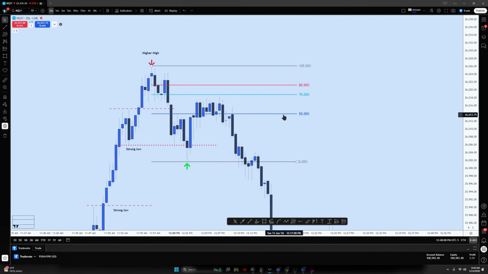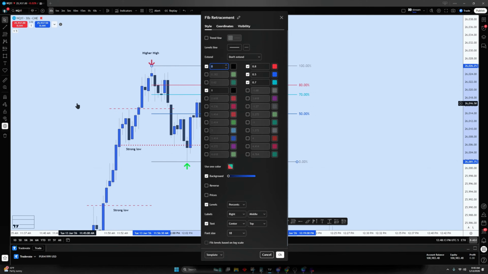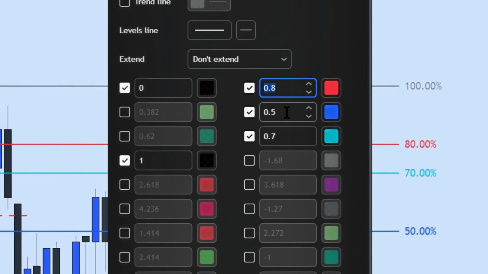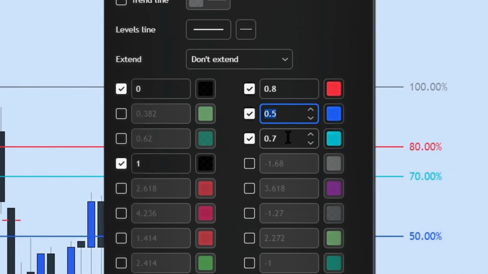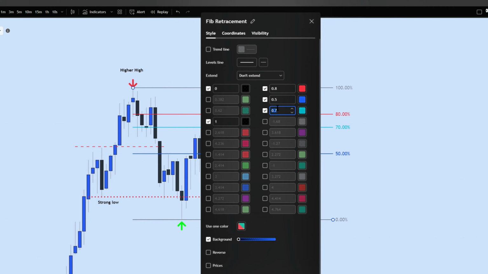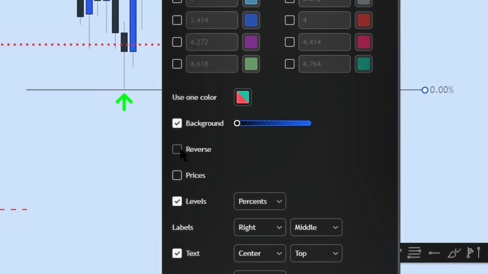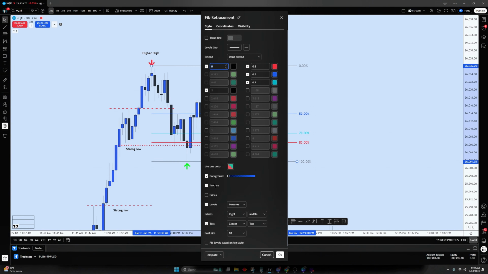So my setup here is I have 50%, 70%, and 80%. I actually have a really good video on another channel that discusses the Fibonacci's in depth, but for right now, here are my settings. So 0.8 stands for 80, 0.5 stands for 50%, and 0.7 stands for 70%. You have to have the 0 and the 1 on to give you the low and the high. So if you have that habit of dragging your fib and it's always backwards, if you push reverse, it flips it for me. You can do that.